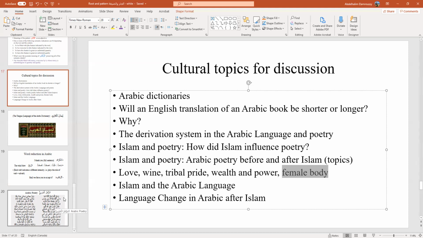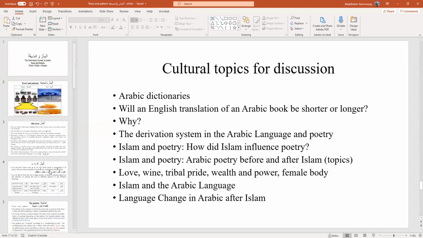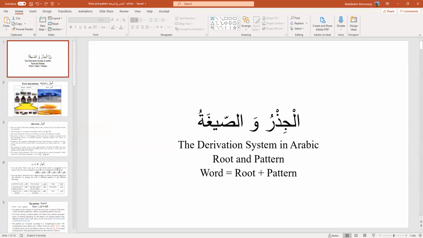Okay, so I'll stop here. Just a quick overview of what we went over in this file, which is again the most important file, and it's a very rich file. It will change things when you go over this file and know the logic of the language and the logic of derivation and the logic of word formation. It will influence your entire career in learning Arabic, and it will help you better understand vocab, better retain vocab, better appreciate the logic of the language. So everything will change after you go over this file. Learning Arabic before and after this file will not be the same for you.